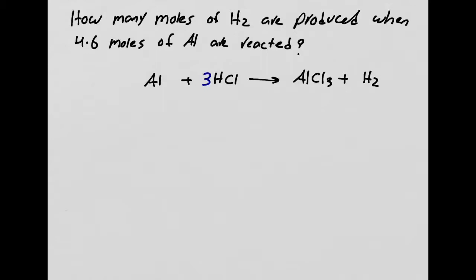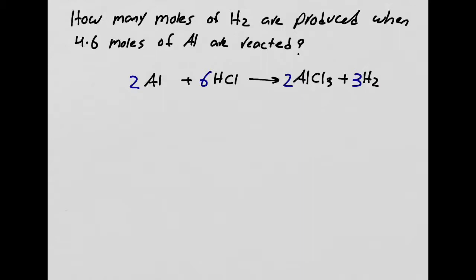So what do I need to do? I need to probably add a 3 over here, okay? So I would have 6 hydrogen. I add a 6 over here, so I have 6 hydrogen, and add a 2 over here, so now it's balanced with aluminum. I went a little fast because we've done balancing a lot, so hopefully you guys are getting the hang of it. Again, sometimes you have to keep going back to get the right balancing.